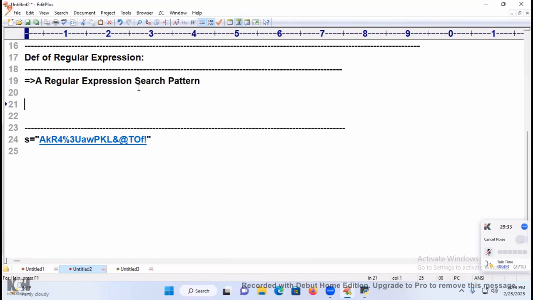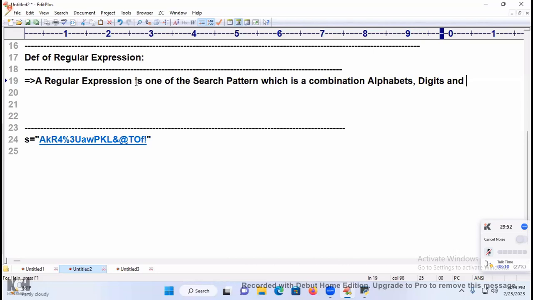A regular expression is one of the search patterns, which is a combination of alphabets, digits, and special symbols.